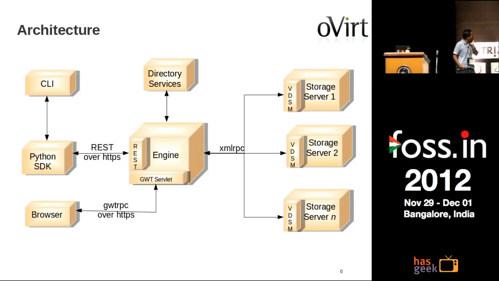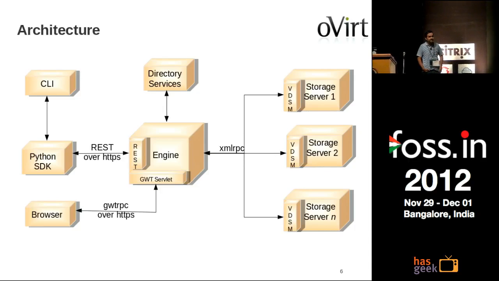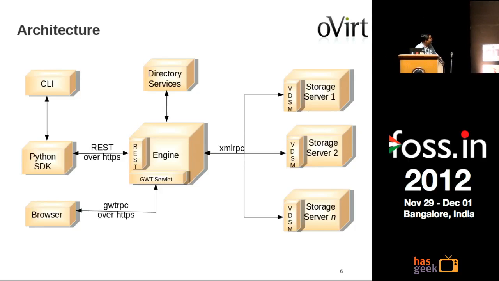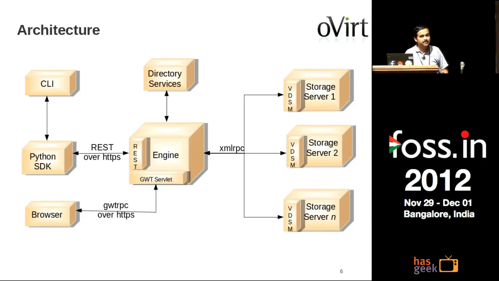At the same time, oVirt itself provides something called a Python SDK. These are the Python bindings for your oVirt REST API, and on top of that SDK, it also provides a remote command line interface. There is a tool called oVirt shell, which is a shell through which you can actually invoke the REST API and get all the Gluster management or virtualization management related stuff done using the command line interface. So this is how the various components look. Of course, directory services is another component with which the engine interacts for authentication and authorization.